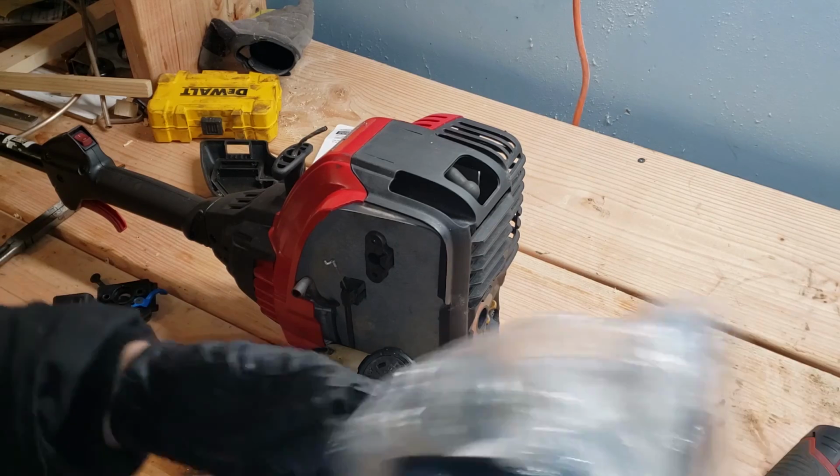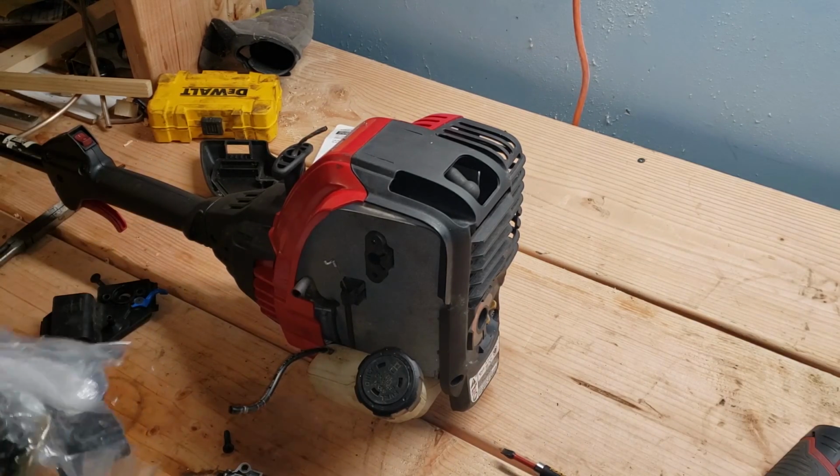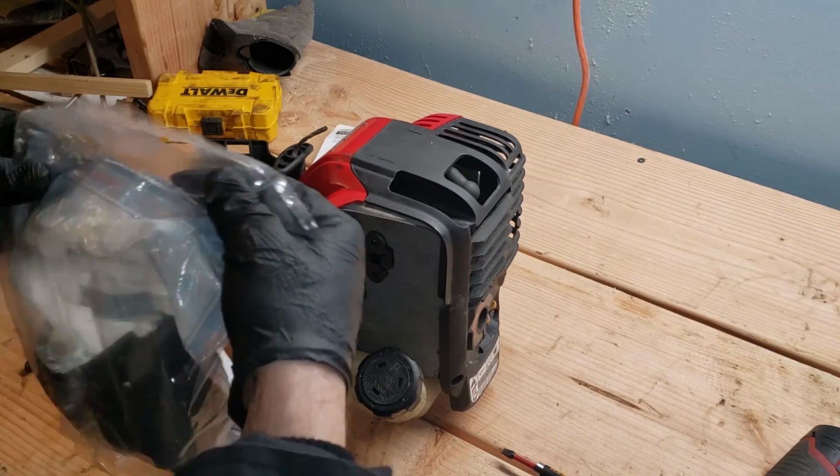Let's see if the new carb, by comparison, is the same. Well, so far so good. Guess I can open this package.